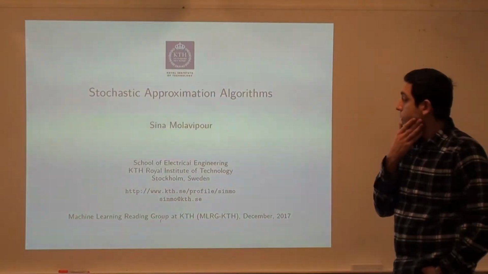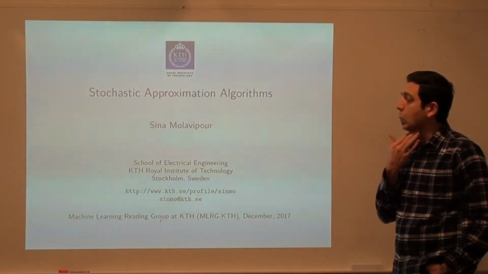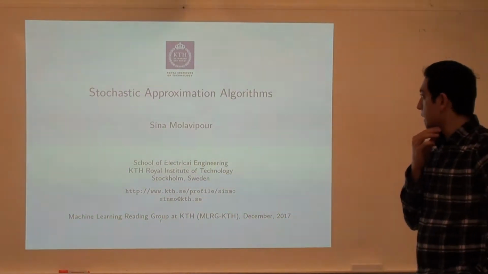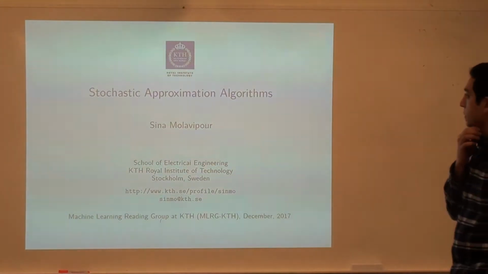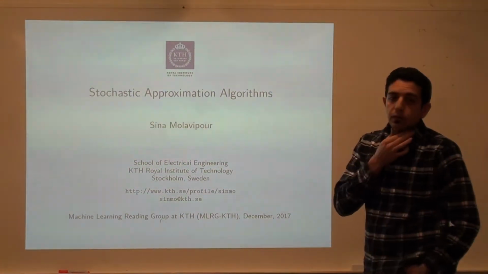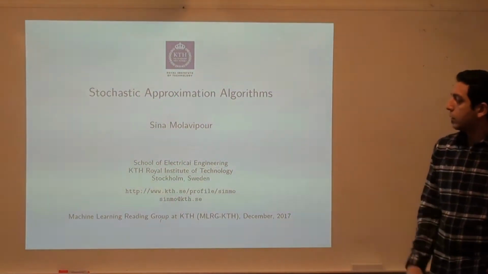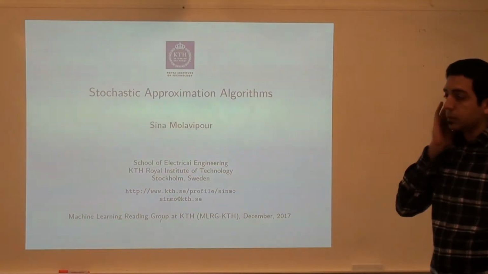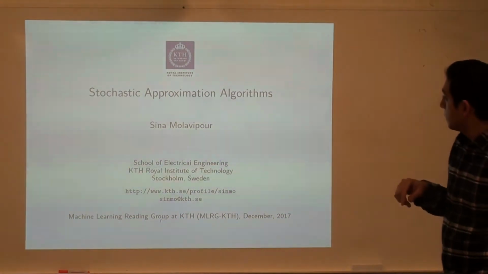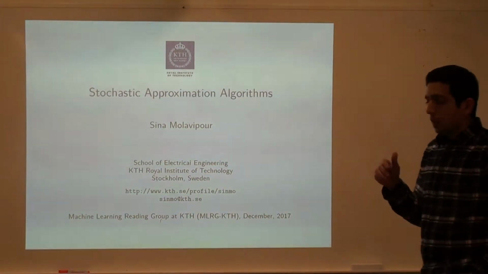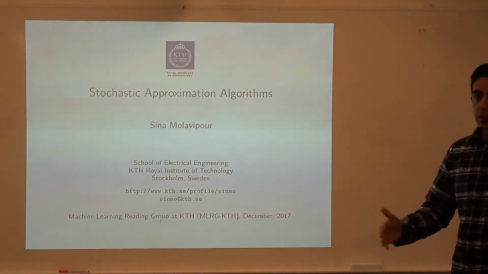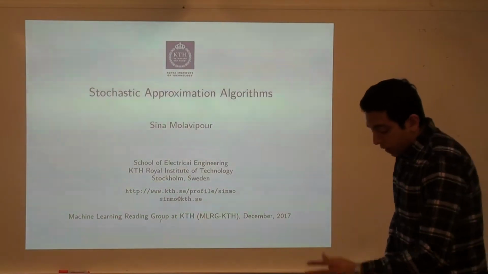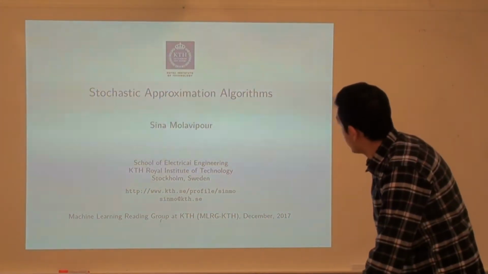Today I'm going to talk about a paper from 1951. It's maybe the beginning of these types of algorithms, stochastic approximation algorithms, and they have many uses in the following sessions. We'll see the usefulness of these types of algorithms. In this talk I decided to just focus on this single paper, which is maybe one of the biggest steps in getting through this topic. It might be very familiar for many of you, but anyway.